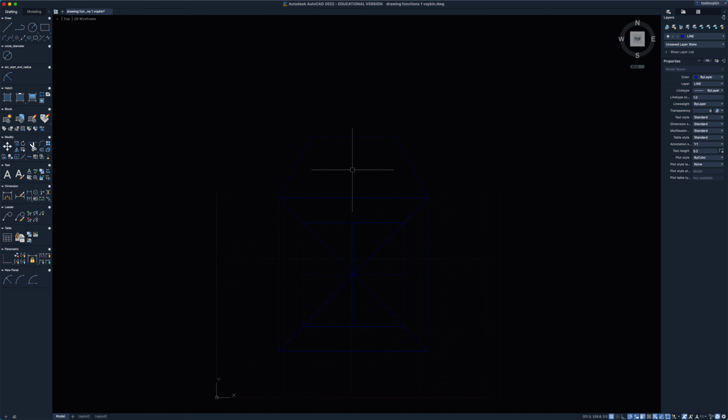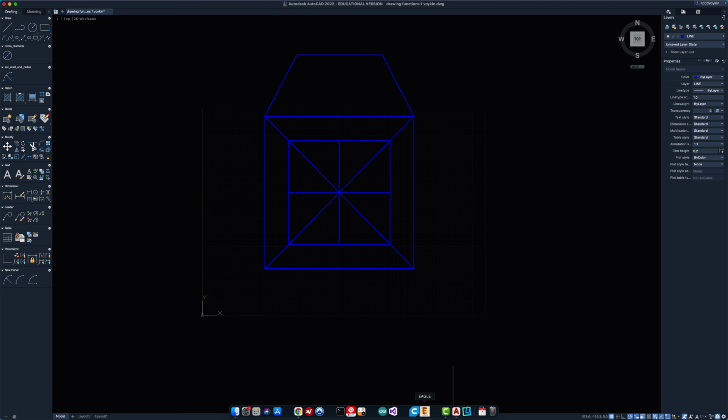And now it says to follow that process on all four sides. So I'm just going to pause the video, get that done, and come back to you, and you can check your drawing compared to what I have done. Okay, so there you have it. All four sides are done following the instructions that are telling us to make an angle of 62 degrees and a length of 100, then connecting those lines.